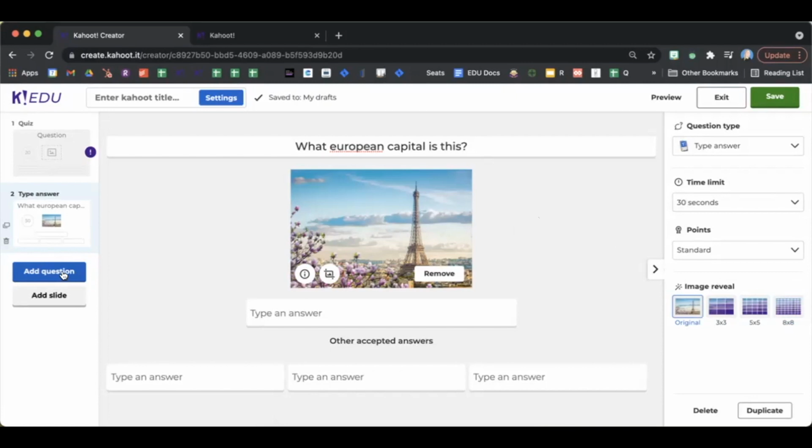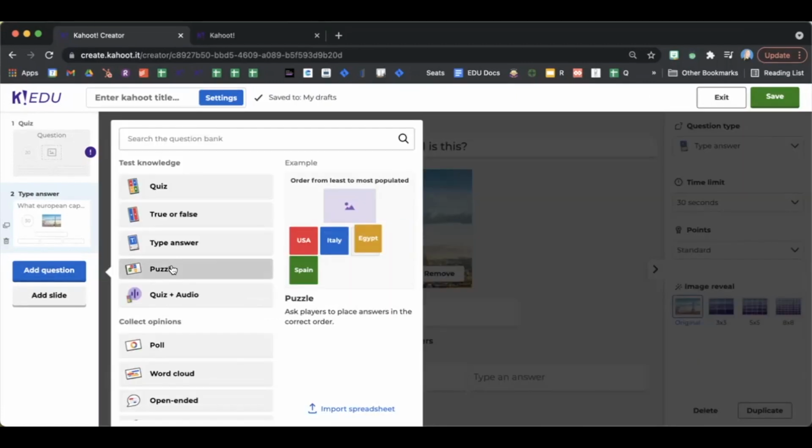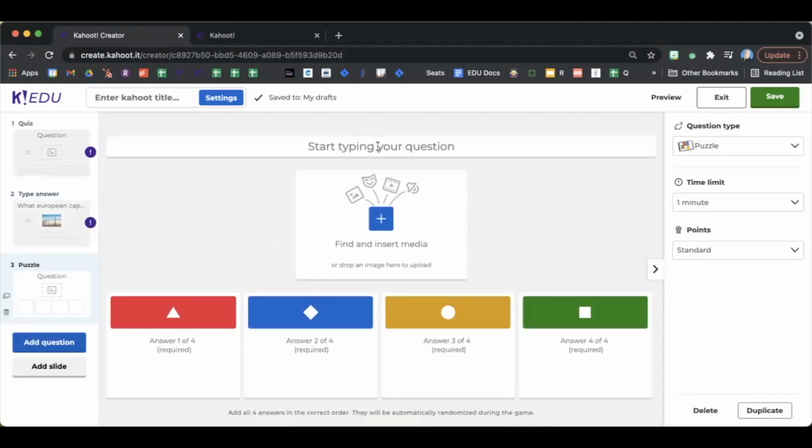Now moving on to our puzzle question type. Our puzzle question type is going to ask players or students to place the blocks in an appropriate order. So this is really great for chronological events, steps in a process, spelling, forming math equations, and more.